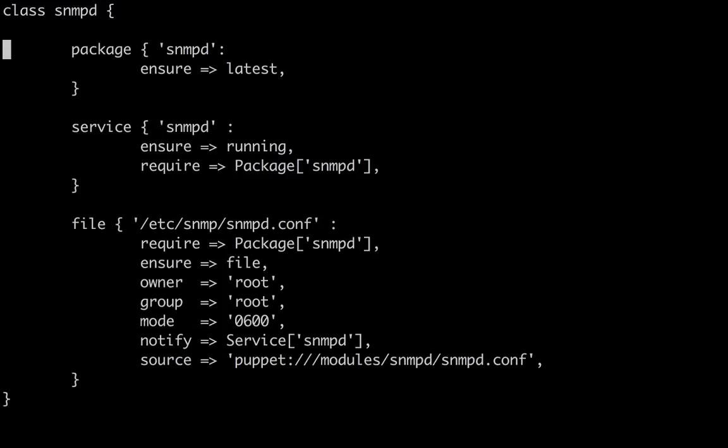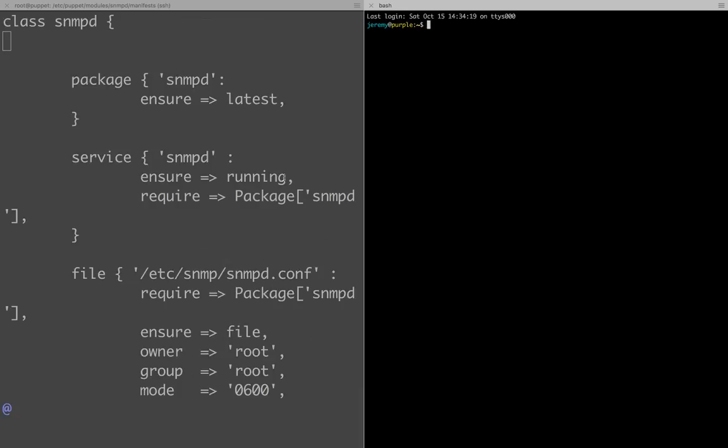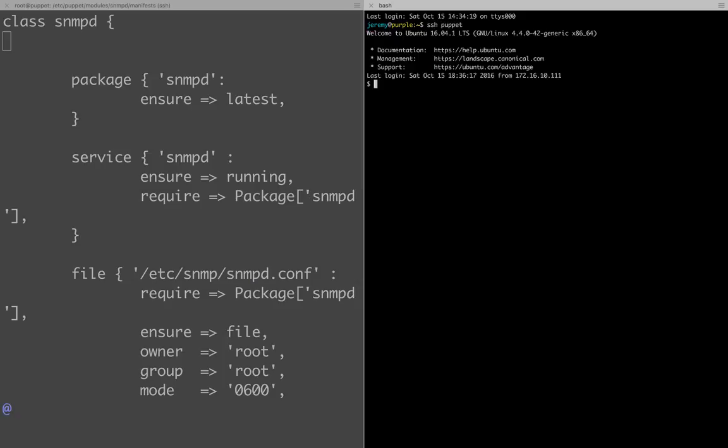But what I really need to do is add logic so that the default is to install the S0E0P package, but if it's a CentOS box, it needs to be whatever CentOS wants. So I'm going to open up another terminal here and copy a class that I've already written that does similar logic, because I don't want to reinvent the wheel. I don't remember how to do it.